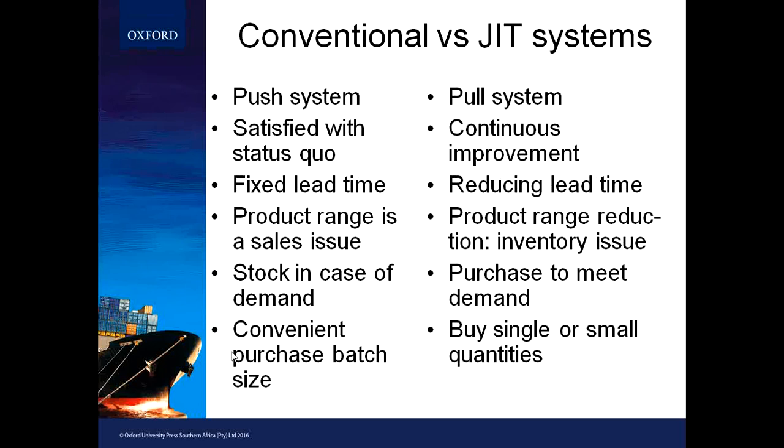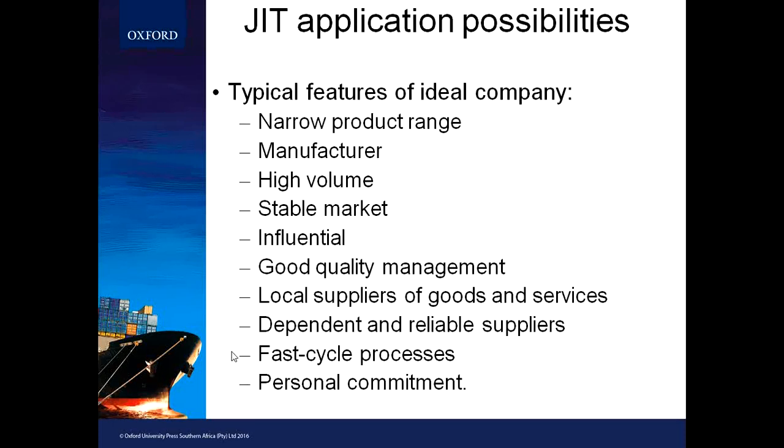Then conventional versus just-in-time systems. This is a kind of comparison. You can check this out. What is the difference between conventional and JIT, that is just-in-time systems, which marks the importance of those areas. Now, talking about applications, possibilities, and other things for JIT requirements, there are so many benefits also.